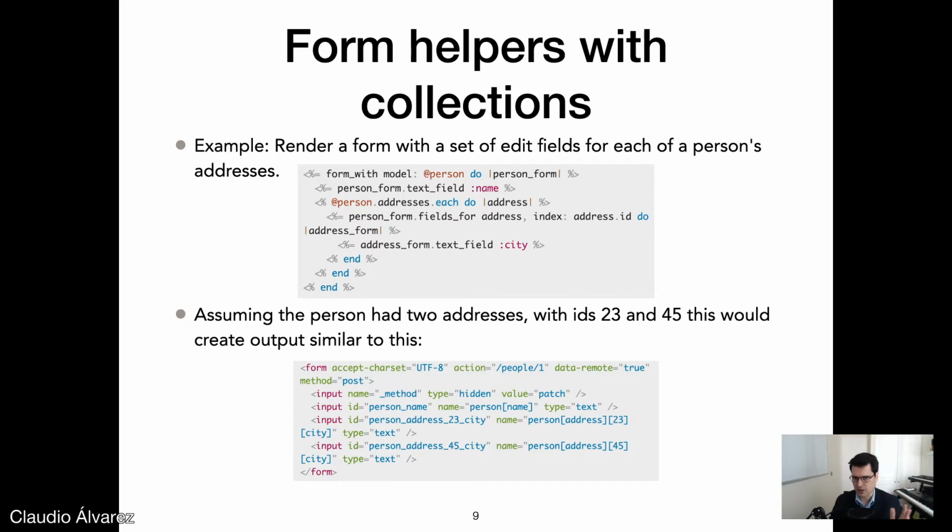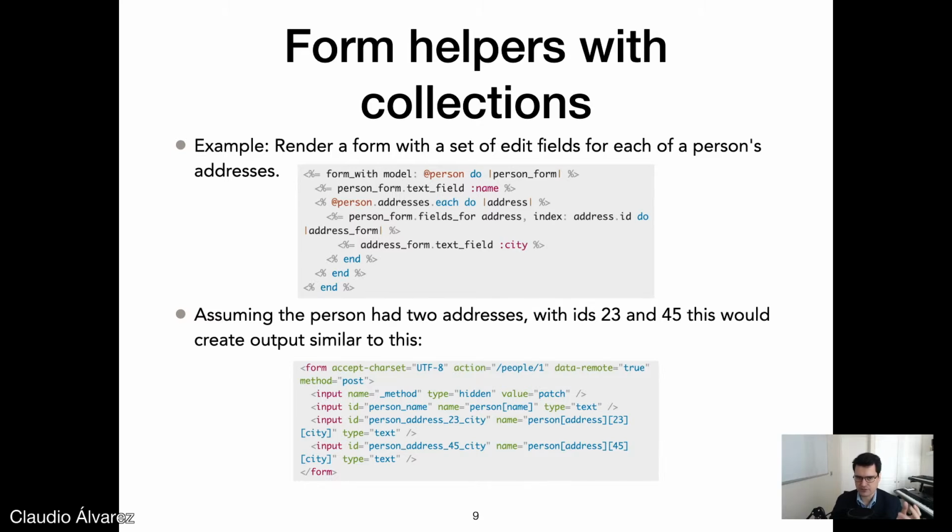So then comes a block with a person form variable. Person form is a form for the person model, obviously, right? You are aware of that by now. Hopefully you should be aware of that. It's likely that if you've made progress in lab 8, you are already familiar. So then look, we've got a nested loop there: @person.addresses.each do address. So we are iterating over each of the person's addresses, and we take the address variable as an object for which we're going to generate a nested form, basically.